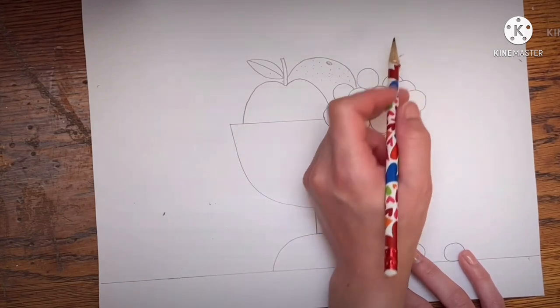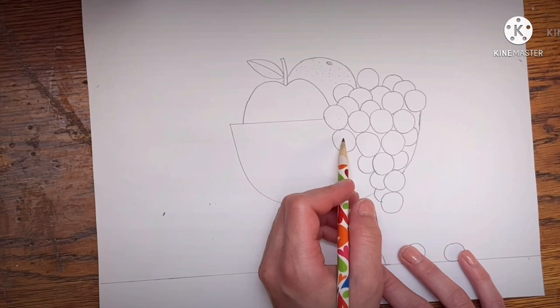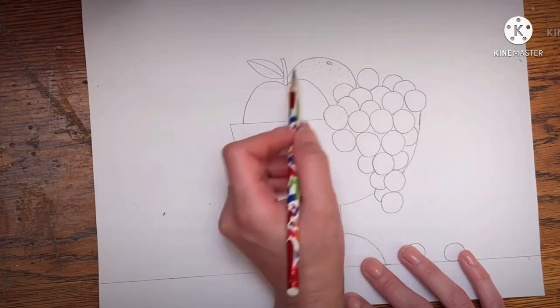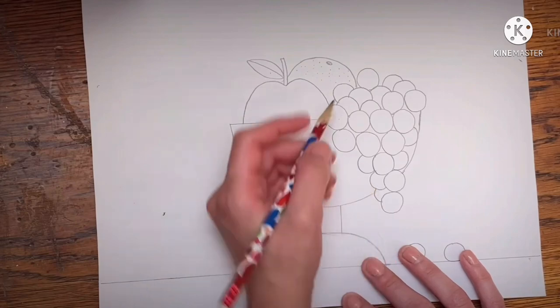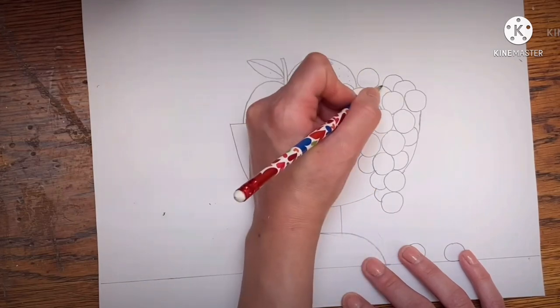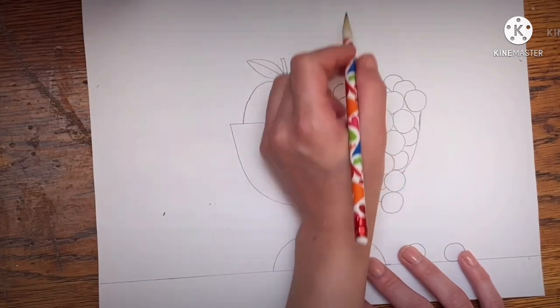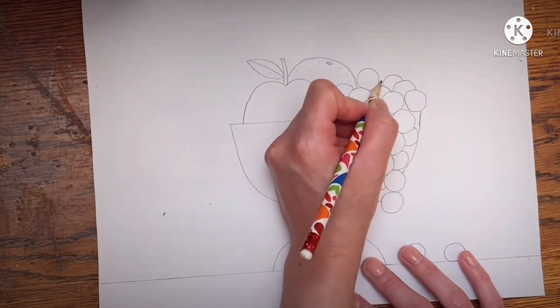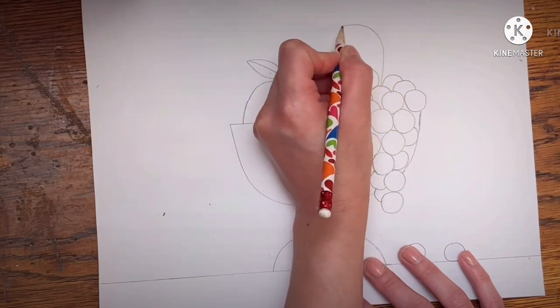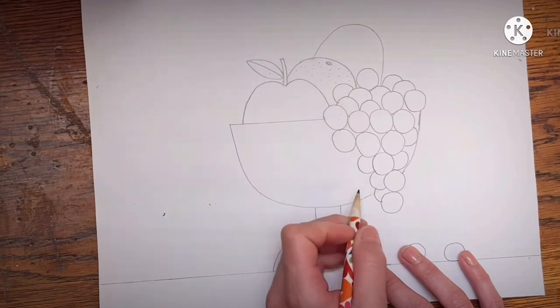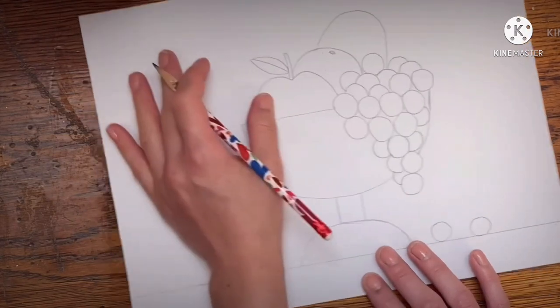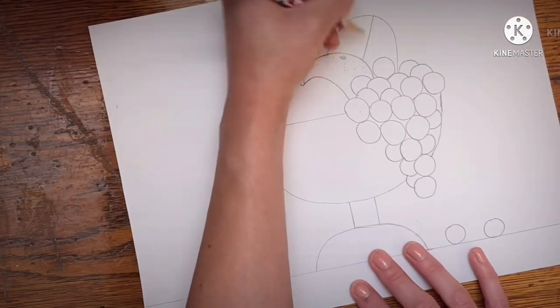Now what about a pineapple? Does a pineapple look a lot like an orange? Not really. A pineapple looks like a gigantic oval while oranges are more circular. So what we're going to do, we're going to draw half of an oval, but don't make it too high up because we need enough space to make the leaves. You're going to draw what looks kind of like an oval coming up and then coming down.